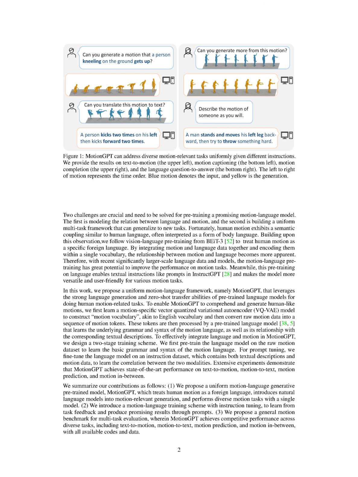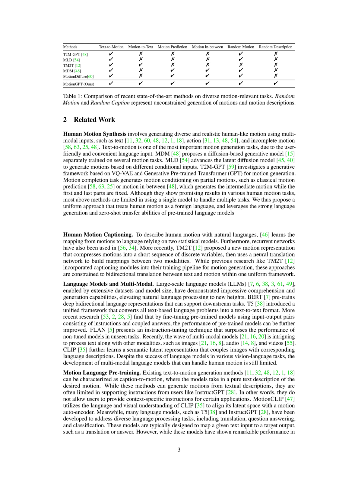Section 2 Related Work. Creating human-like motion using a range of inputs, like text, action, and partial motion, is the main goal of human motion synthesis. One of the most essential tasks in this field is text-to-motion generation, which allows for the creation of motion using user-friendly and convenient language inputs. Models like MDM, MLD, and T2MGPT have made substantial contributions to this area. MDM suggests a diffusion-based model which is trained on multiple motion tasks independently. MLD further refines the latent diffusion model to generate motions, taking different conditional inputs into account.